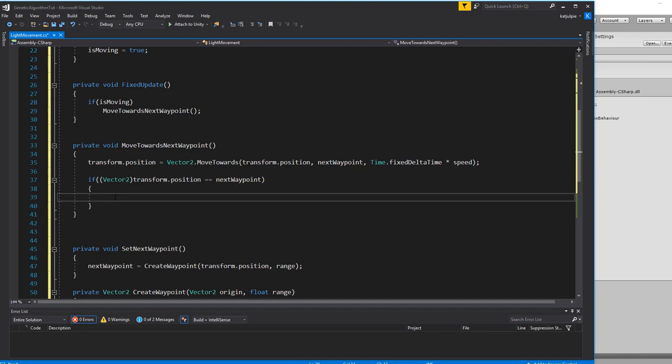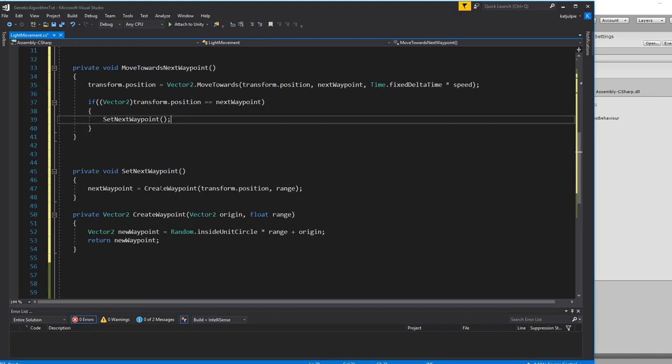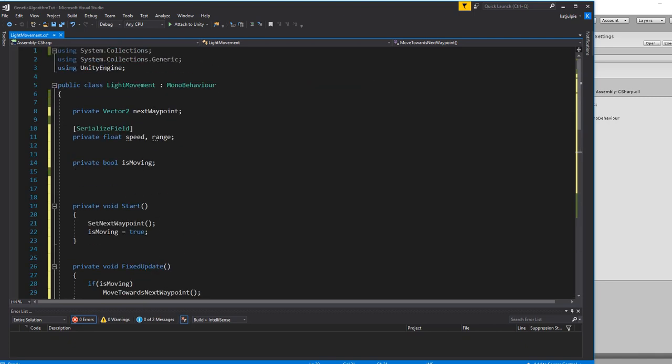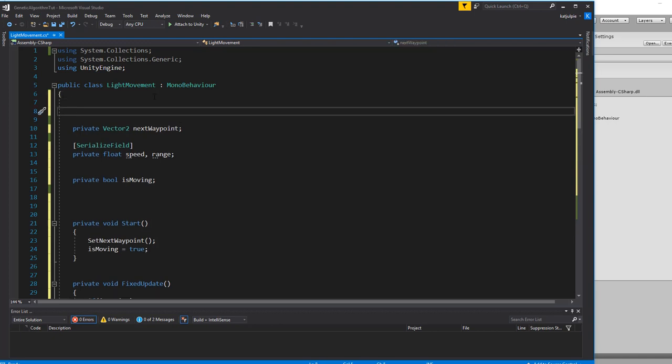And when that happens, what we want is we want to have a new waypoint. So we're just going to set it, and it's going to create one. And we can also, right away, we don't need it yet, but we can make a path. Let's serialize it so you can see it.